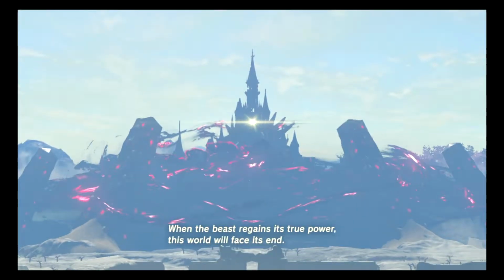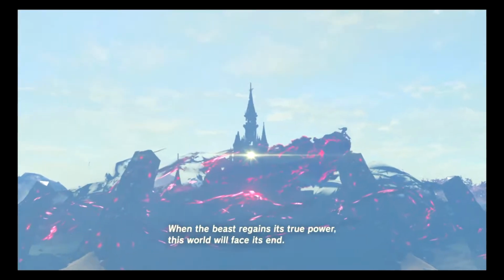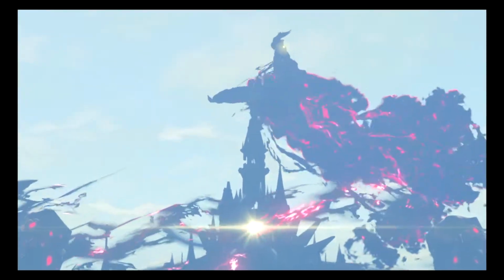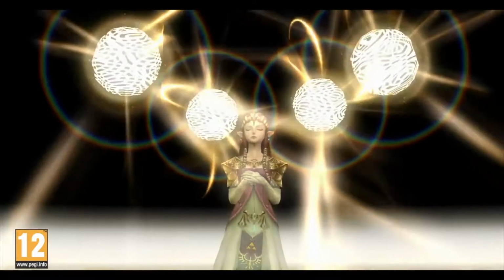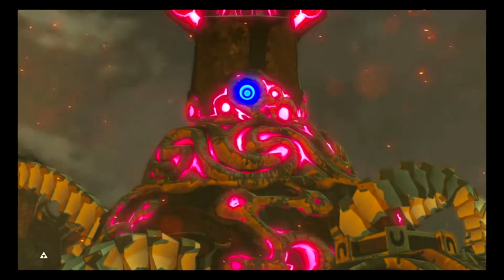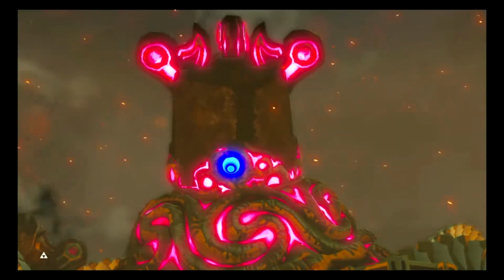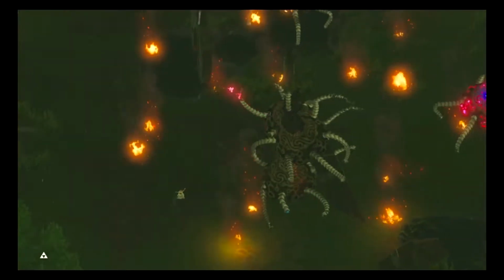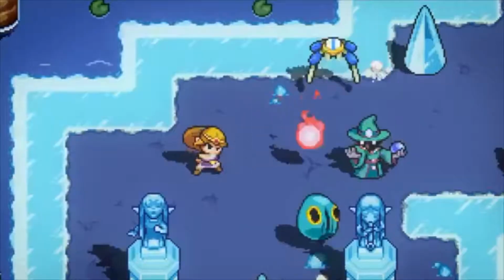This theory assumes that Zelda's powers aren't gone forever, just that using magic for 100 years straight was taxing and she needs to rest for a while, or that she is capable of learning other types of magic. The Zonai were said to be strong magic wielders, perfect candidates for training Zelda. If Zelda learned more magic, it'd be a nice way to distinguish movesets between the two in a game where Zelda is playable, with Link being a swordsman and Zelda being a mage.